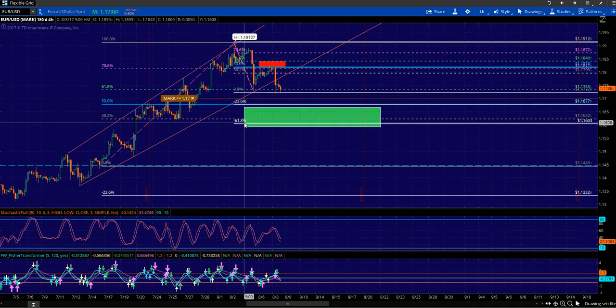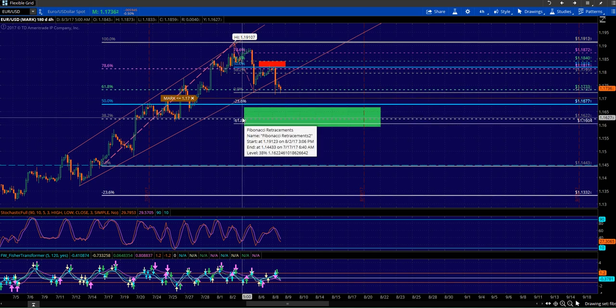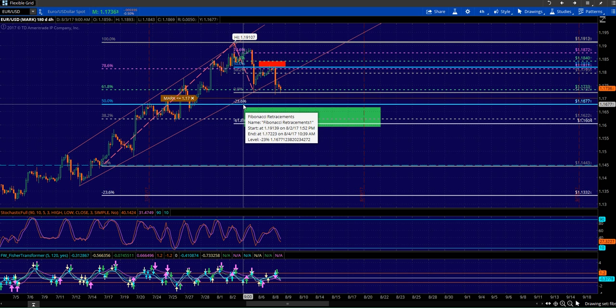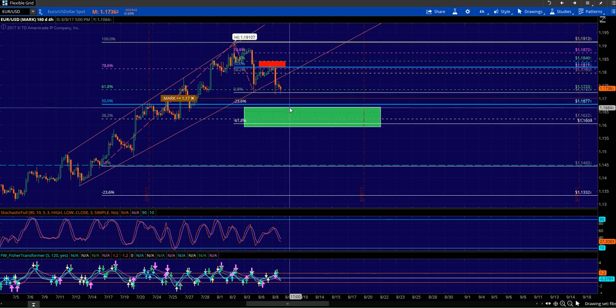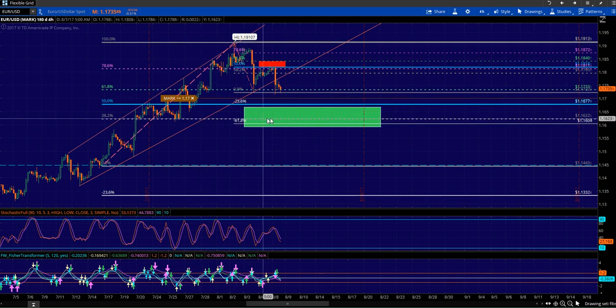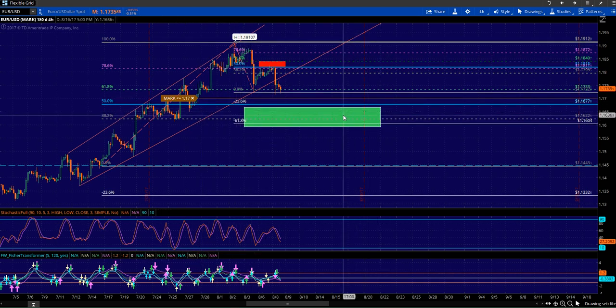These are profit targets down here. In case you don't know what those are, I'll have to make a video about that in the foreseeable future. But pretty much these are the targets where traders like to take profits. So you could possibly see some strong reactions off of these levels. So we have a 50% retracement and a negative 23% profit target, and that pretty much is why I'm looking at that as a possible buy opportunity.